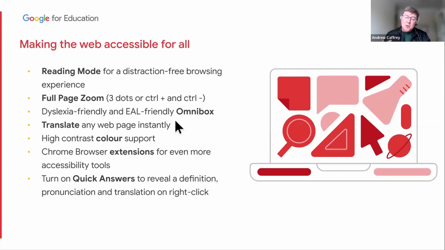Just someone wanting to open a web page in a different language. And you've probably seen that yourselves, if you open a web page that's in another language that's not your native language, it will give you the option to translate now natively in the browser. Browser extensions and quick answers. So these are all browser built features around Chrome browsers.